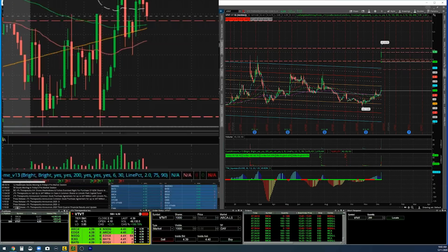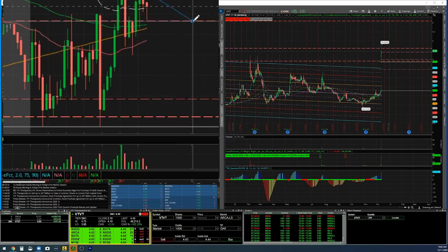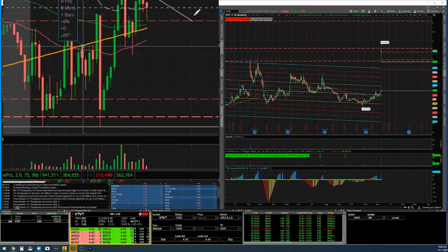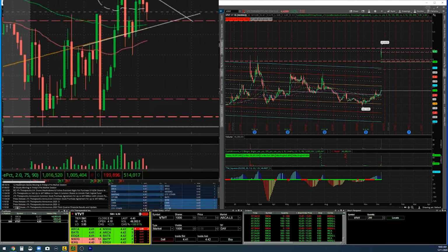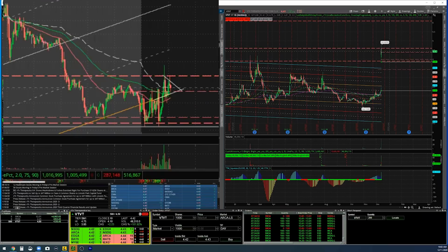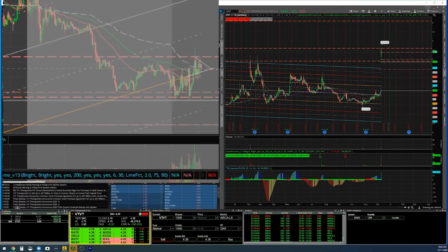So arguably, traders might be looking at this like a bull flag now. They're saying, okay, we've got a flag set up now. So maybe we've got to do one more pullback and up move, and then we can actually break the stock up. We'll see. And we're still sitting there dancing. Still dancing.